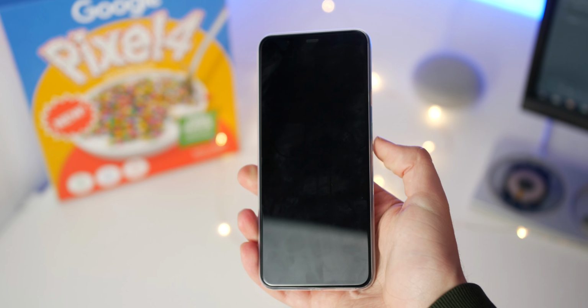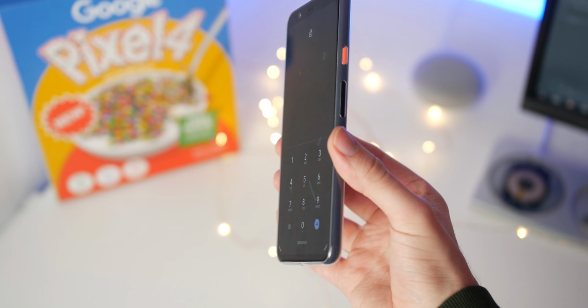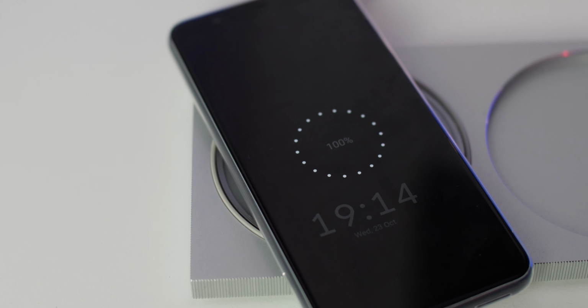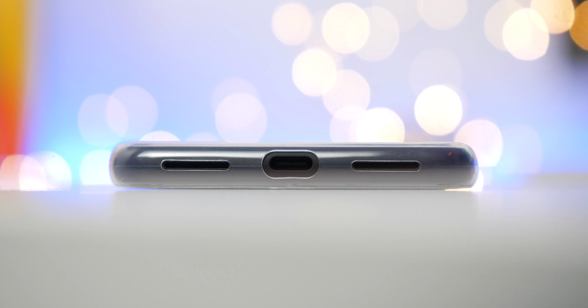Minimal, of course, by name, minimal by nature too, as all Minimal cases are completely branding free, so you're not walking around with an unsightly logo on the back of your phone. Because the cases are so thin and lightweight, it also means that you can use your current crop of Qi wireless chargers, or indeed the Pixel stand, without worrying if your brand new Pixel 4 will be compatible or charge up to 100%. Despite adding almost no bulk, all Minimal cases are incredibly precise, with perfect cutouts for charge ports, sensors, and even a raised lip around the camera bump that ensures the protruding camera notch stays protected and free from scratches, dings and bumps.